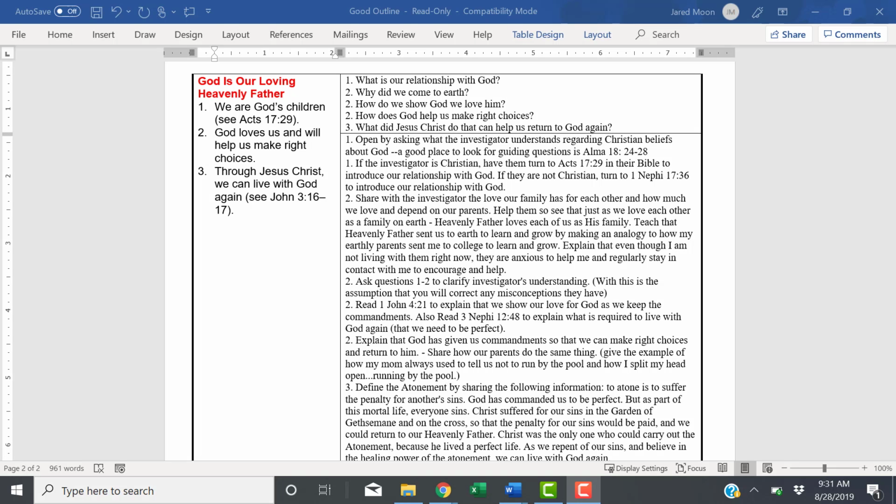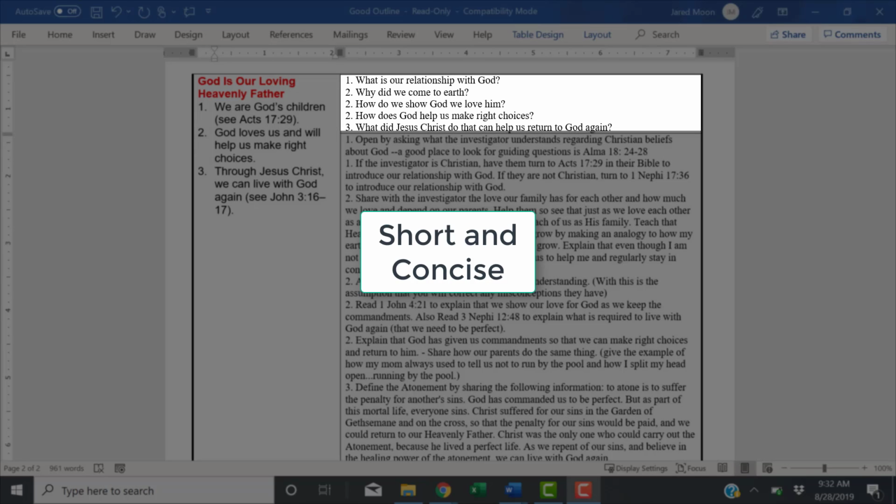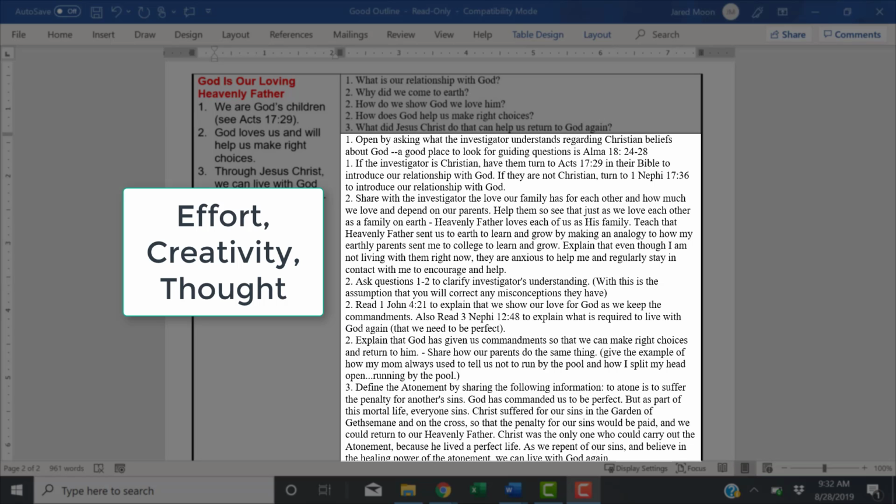Now here is an example of a better outline. Let's talk a bit about logistics and formatting, and then look at the questions and methods themselves. You'll notice immediately that they clearly put in a lot more work and effort into this one. In the questions section, we want short and concise questions so that the investigator doesn't get lost in what you're asking. For the methods section, we want lots of detail, and we're specifically looking for your effort, creativity, and thought.